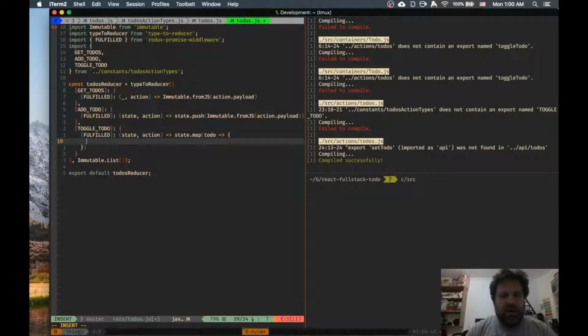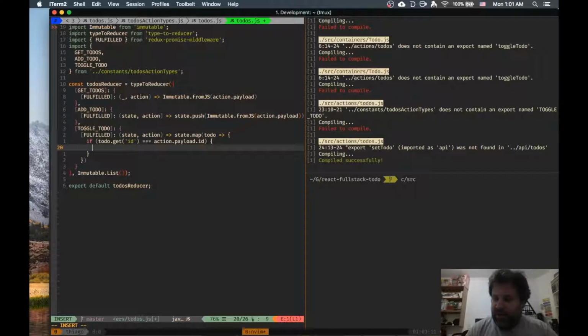Okay, let's see here. If the ID of this to do is the same as the ID of the payload, we're essentially going to replace the to do with whatever's coming from the set to do API.